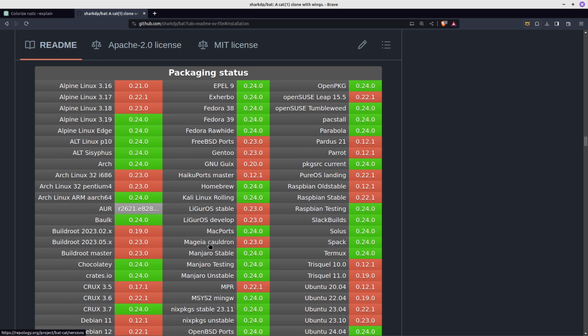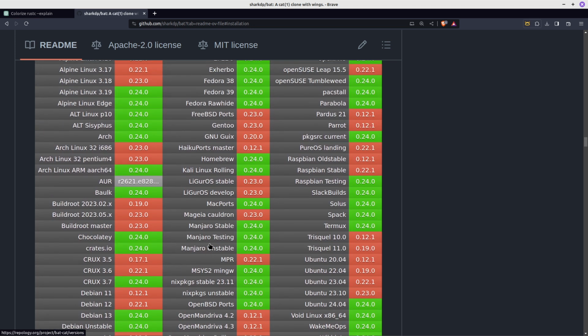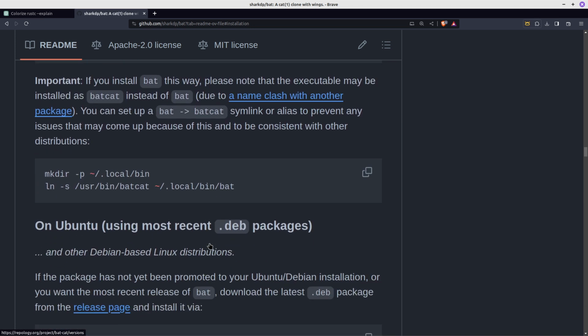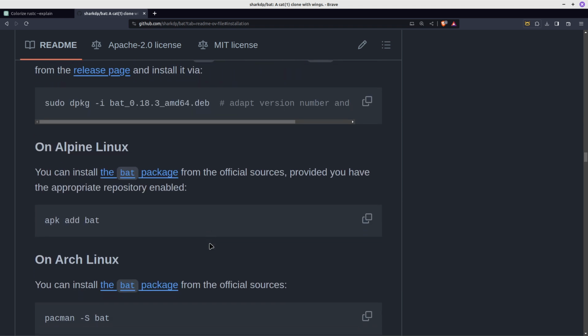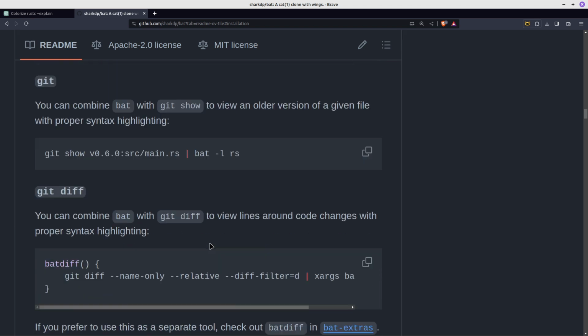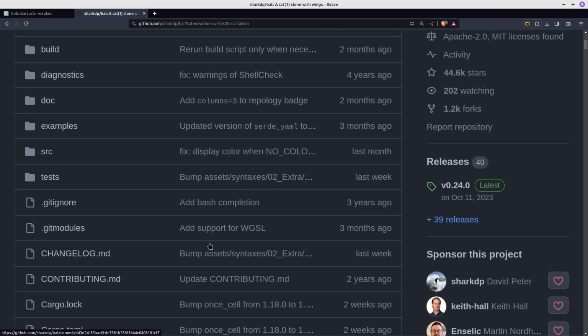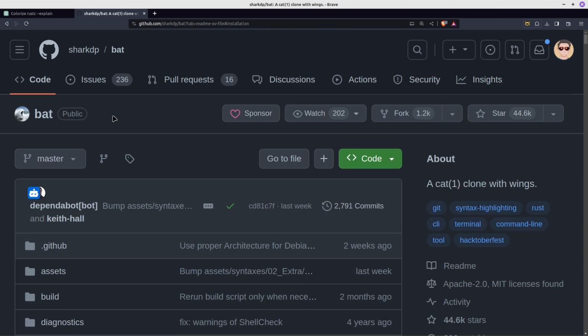Depending on whether you're on Linux, I don't know if it has OS X on there. I think it's got homebrew instructions or something. But yeah, so the installation is all there. But really, you could compile it. If you know Rust, then you can download the source code and compile it. And once you've got it installed, you can set up some themes. So there's lots of themes for BAT.